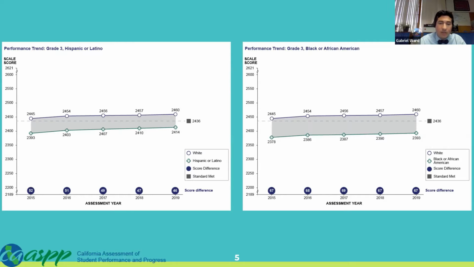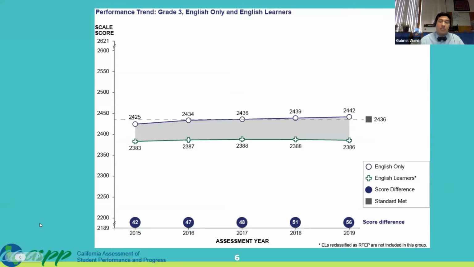But I want to make sure we understand, not to just sit here and fixate on it, but to say that there are some things that we need to try to address. Now, this is with regards to our groups in terms of ethnicity, but what about our English language learners? In our particular district, I know that this represents a large makeup of our sites and our students, and you're looking at something similar to that.